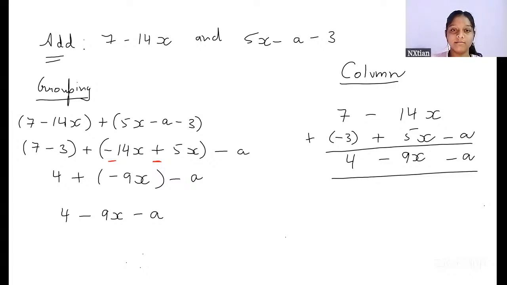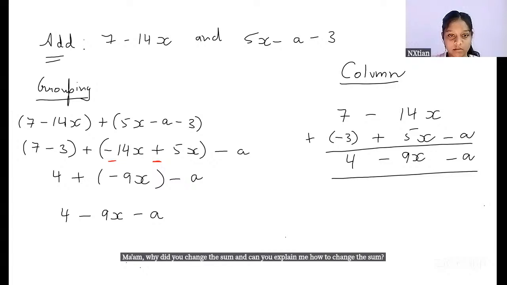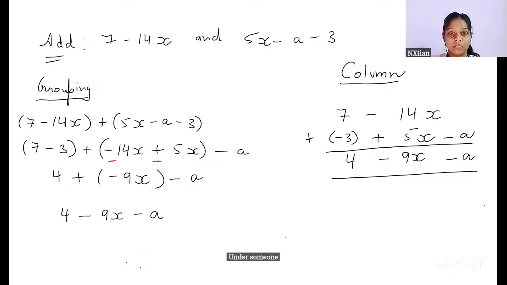Ma'am, could you just explain one thing? Yes, Abraham. Ma'am, why did you change the sum? And can you explain how to change the sum? Because ma'am, when I tried to change the sum, I got the answer wrong. Change the sign, you mean? The sum, ma'am, like you rearranged it. How do I rearrange it?